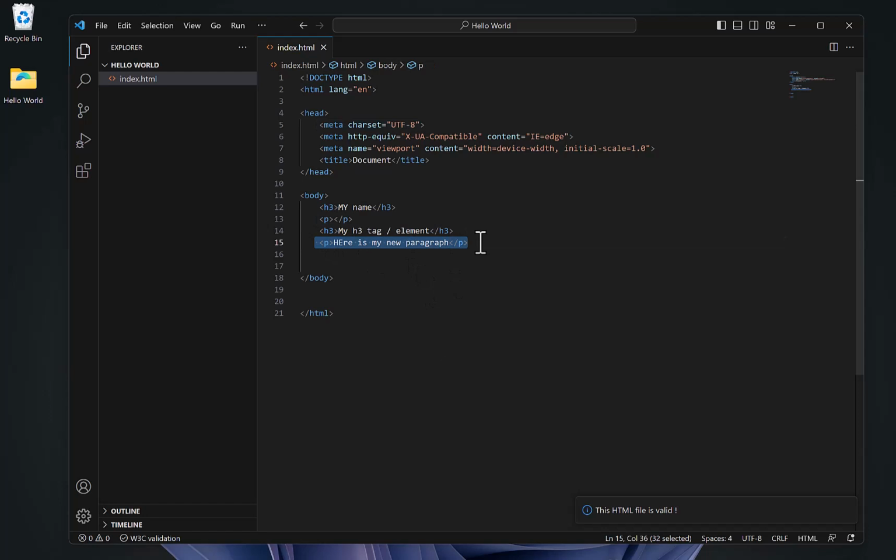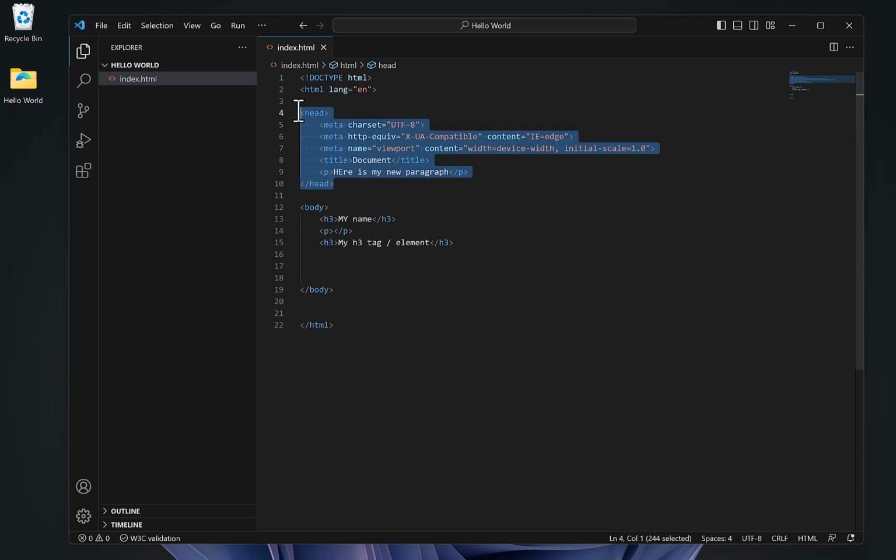All right. So what happens if we didn't do something correct? Well, let's try it. I'm going to move this paragraph into the head tag. I've told you already that this is not where a paragraph belongs. Anything that we want our users to see needs to be in the body tag. Things that we want to put on our web page should not be in the head tag. The head tag is simply for informational pieces that the browser needs in order to render your page. So this should not validate.